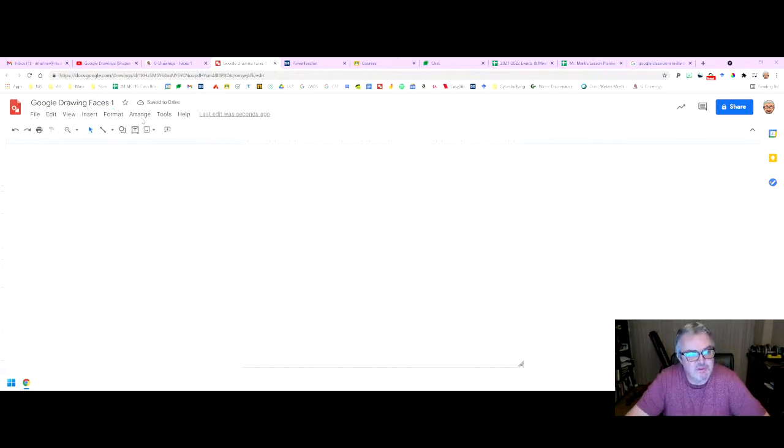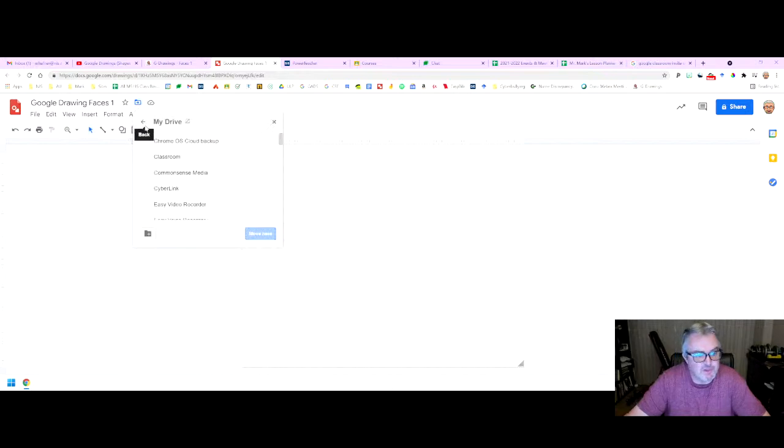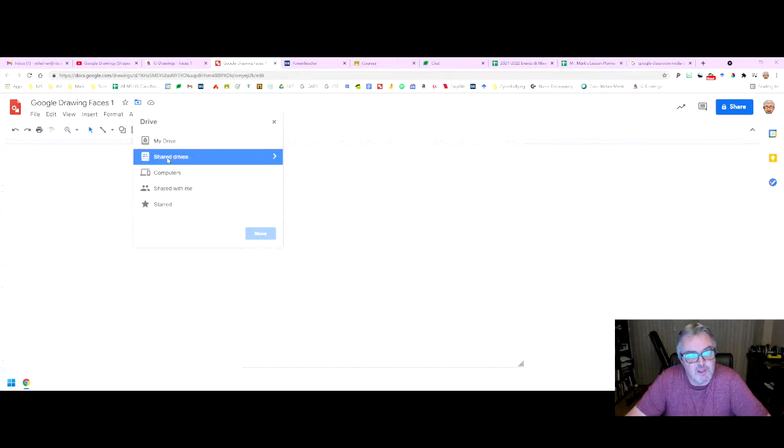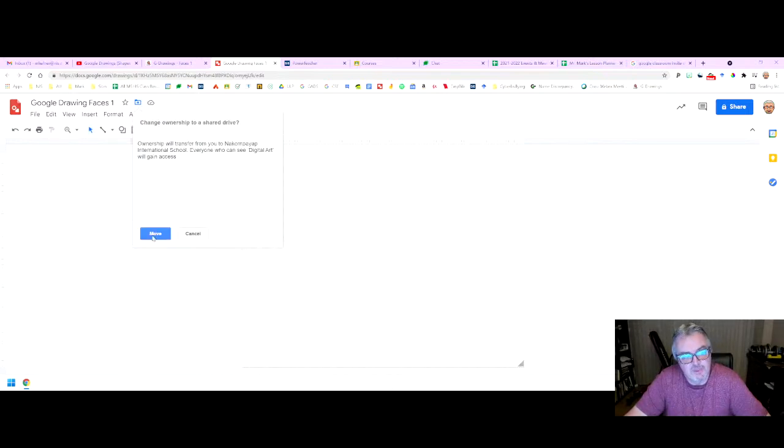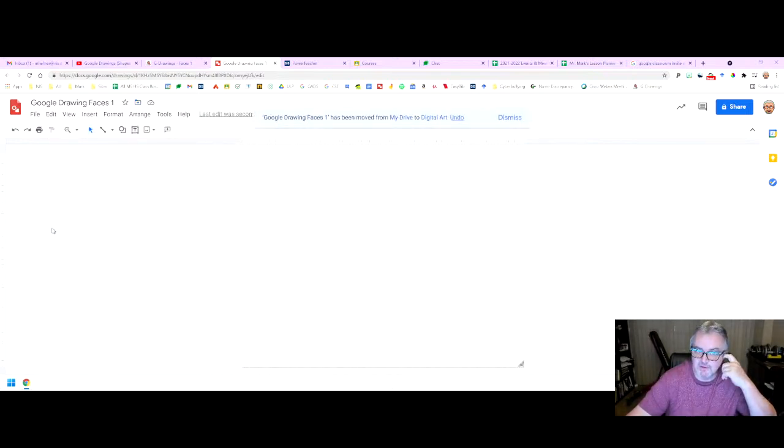And I want to put this somewhere, so it says it's saved to Drive, but where exactly in Drive is it saved? I want to put it in some place specific, because when you do it early enough, then it makes your Google Drive more organized in the future. So I've got a shared drive that I keep my websites and my digital stuff in. There it is, and I'm going to digital art. Right there, and I'm going to move it right here. Move. So now I've changed the file location for it, and I can start the work.